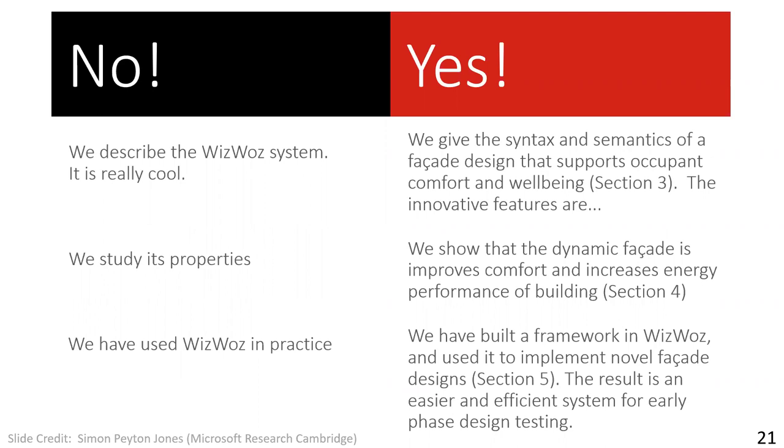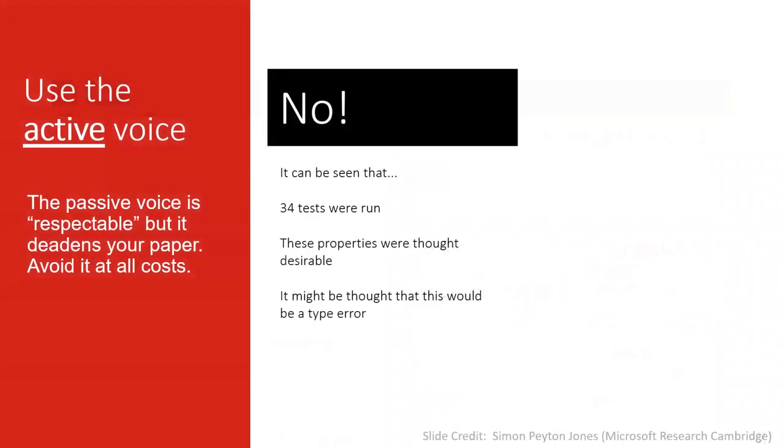It's okay to have case studies and compare different buildings if it's moving the field or showing something that has not been compared or done before, or showing how a facade or an architectural concept happens in many different climate zones across the US. You want to describe that you have some kind of framework in WYSIWYG or whatever it is, and how you use it to implement novel facade designs. And people in the future could come up with newer facade designs and plug it into your system and get cool, interesting results. You might have only compared two or three because it's an 8-page conference paper in one or two sites. But in general, I can see how this can generalize or extend to something very clearly in the future. You're providing that clear path to go for.